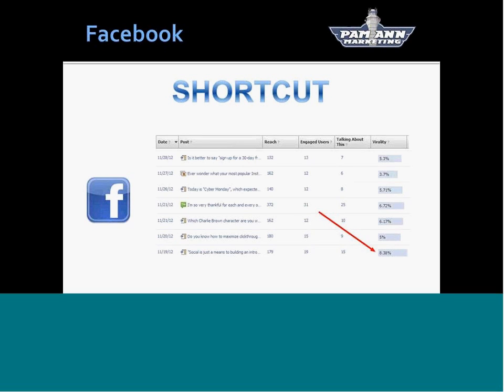And as to mastering the EdgeRank algorithm, the key is to do more of what works well and less of what doesn't, which gets you more exposure in your fans' news feed. So the key to figuring this out is to go to Facebook Insights, which is the stats page, and look at the virality. Out of all these numbers, don't get overwhelmed by all these numbers. Ignore all the other ones, just that virality percentage.